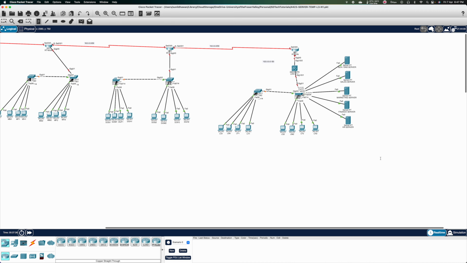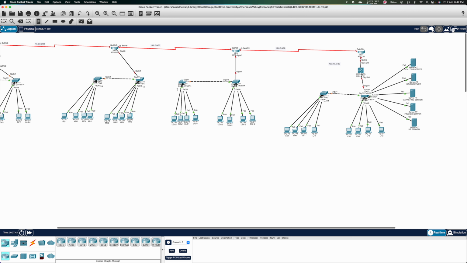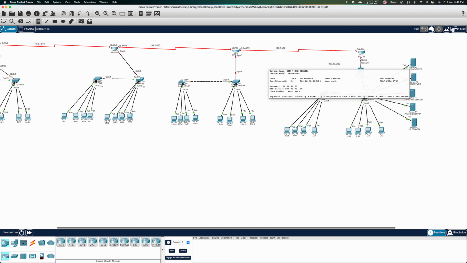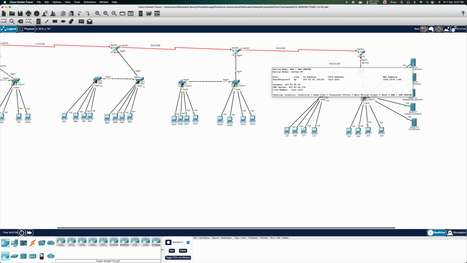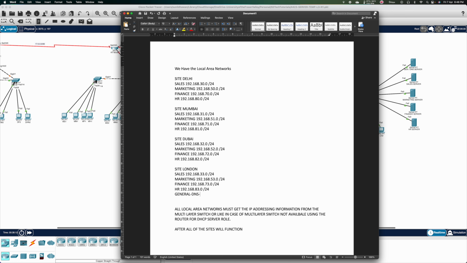If you look here at our London network, we also have a general DNS server that will serve all the clients for DNS resolutions. Because it should be accessible from all the departments, it should be on a separate VLAN that I'll be creating here. So we'll create VLAN 99, but the network that I'll use here is going to be 200.80.90.100. I've already assigned an IP address here. So 200.80.90.100 is the IP address and it will use a /26 network. So I'll write here: a general DNS network having 200.80.90.100 and /26 as a subnet.